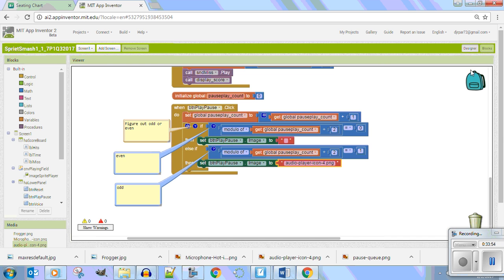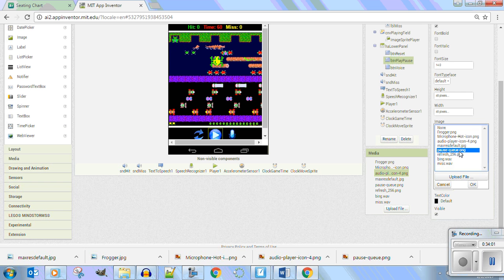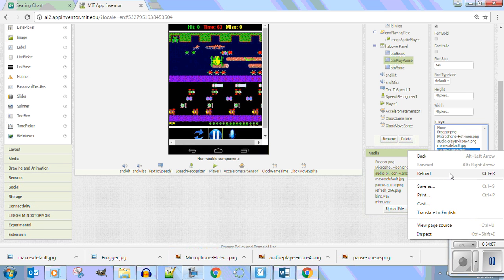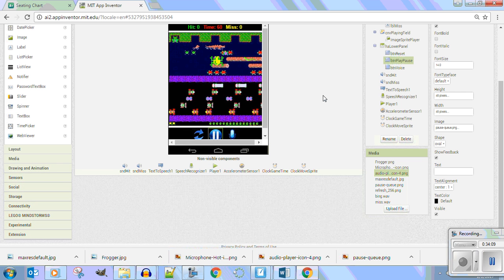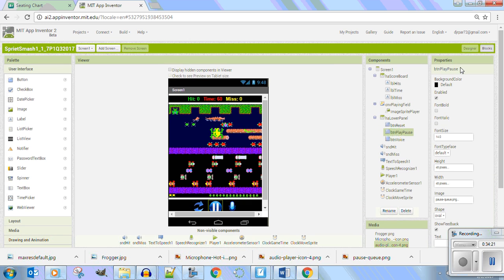Now I can go back to my designer. Let me see if I can type this other one out. Here, let's do this. Let's go to pause Q. Let's see if this is the right one. Yeah, that's the right one. So now I think it's not going to let me copy it. Okay? I'm going to try. This is not that hard. Pause-Q.png. It's not that hard, so I'm going to go ahead and type it out. Are you with me? Because it's not that hard.